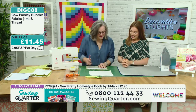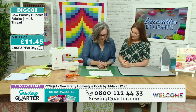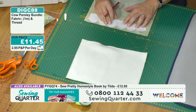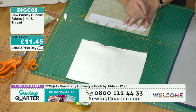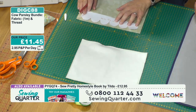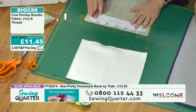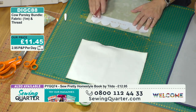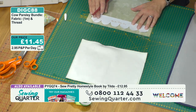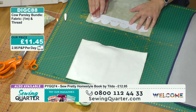So if you're waiting. So you line up this line, 2.5 centimetres down. Find the middle bit there, which matches with that notch. 2.5 down, so 1, 2.5 there. Make sure it's the same. And put it across there, just so you can see. Hang on. It's a bit difficult with this mat because it hasn't got the two there. So let's have a look. So 2.5 there. And so you don't keep that scallop going all the way to the edge.